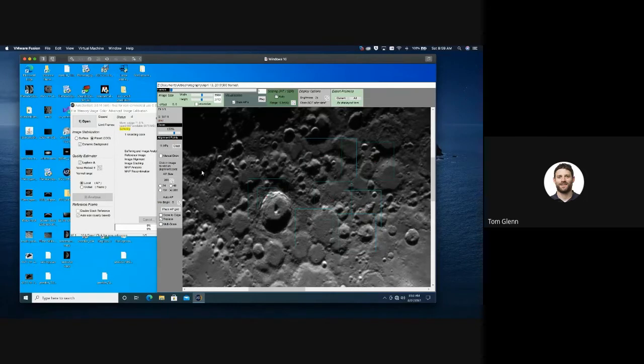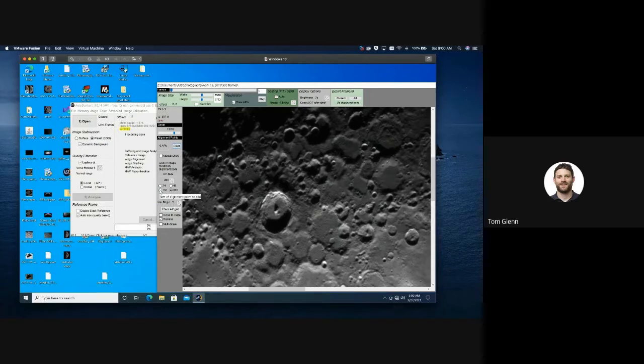But what this means is you just need the alignment points to be small enough so that it can pick up on variation across the frame, but not so small that it's trying to stack on meaningless features. If you make them too small, two things will happen. One is it can slow down the program so much that it'll crash. And the other is that you might get nasty artifacts because it's trying to align small regions that don't have any detail. So I'm going to clear this and just show you.